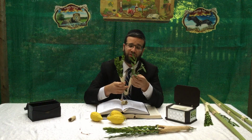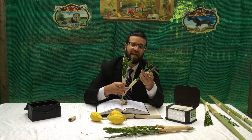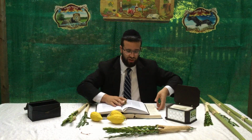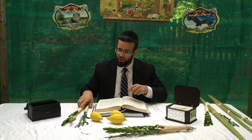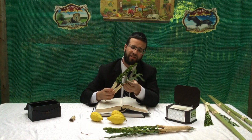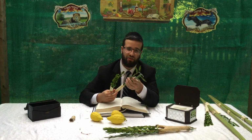When it comes to the aravos, which often get looked at the least, there are 3 basic halachos when you look at aravos, and this the Shulchan Aruch notes in Siman Taf Reish Mem Zayin, Dini Arava. We call the aravos arvei nachal because they grow on a stream or on a river. Most aravos grow on a stream.